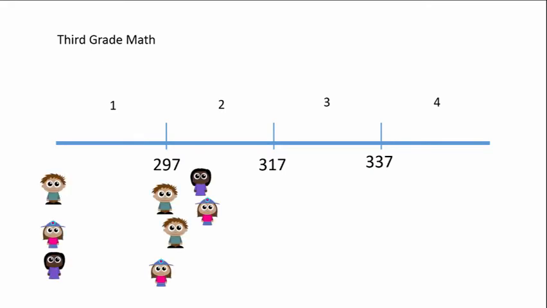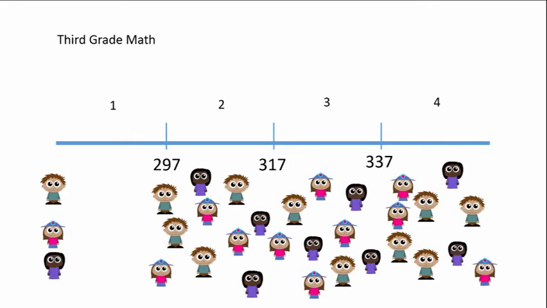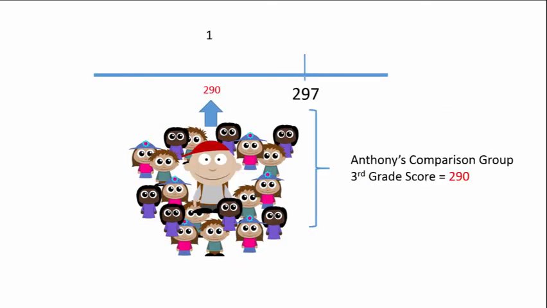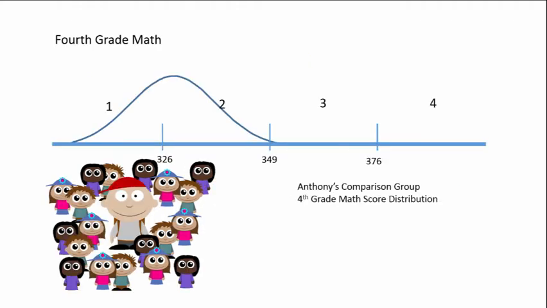Last year, all Utah third graders took the same math test as Anthony. If you recall, Anthony scored a 290 on the test. We then take other third grade students around the state who scored similarly to Anthony and create a comparison group. Comparison groups are determined solely on their assessment scores. Other demographics of students are not taken into account, such as English language proficiency, special education status, ethnicity, or free or reduced lunch status. What we want to know is, relative to his comparison group, how much did Anthony's math ability grow in the past year?